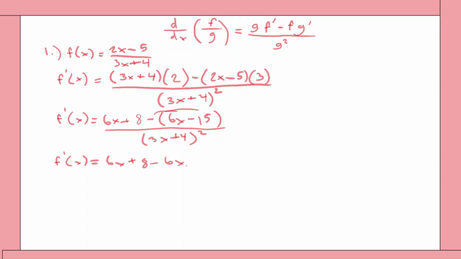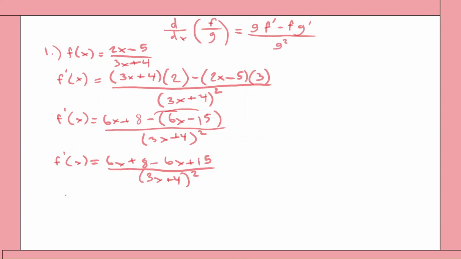Minus for the 15, it turns into a positive 15. And remember that we do want to always keep the bottom rewritten, even though it remains the same. Usually the bottom isn't going to simplify, but we want to make sure that it is staying the same regardless.